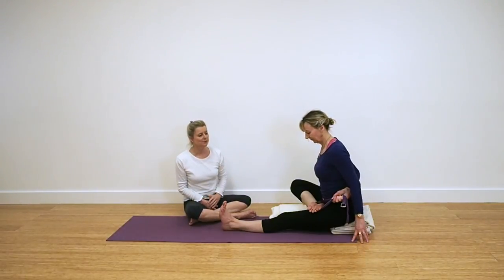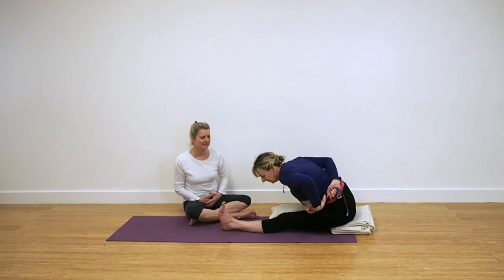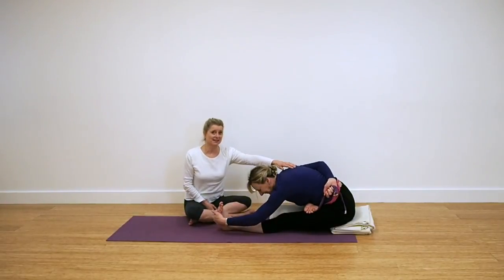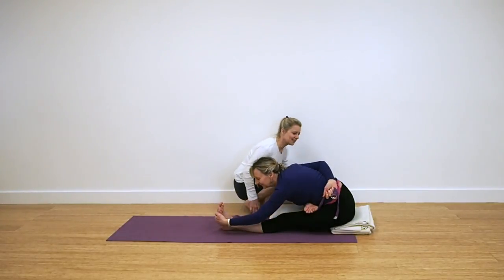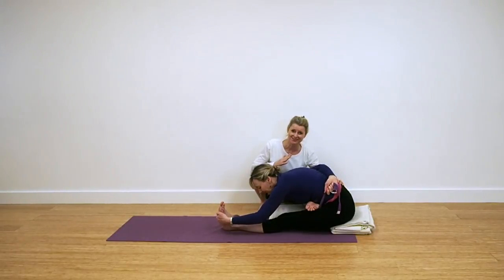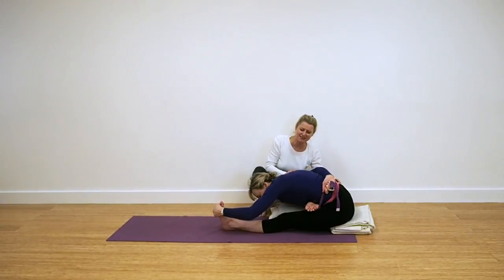And then coming forward, remember what I said about the belly: you've got to see that the lower abdomen draws towards the spine, and then you extend forward. You can see I can go a little bit more forward on this side. But you mustn't forget this action that starts from the base, and I want to show you this. You have to see that the balance is on the buttocks, both buttocks. And from the bent leg side of the sacrum, you've got to see those muscle fibers moving towards that thigh. It's challenging. And this has got to happen, yes.